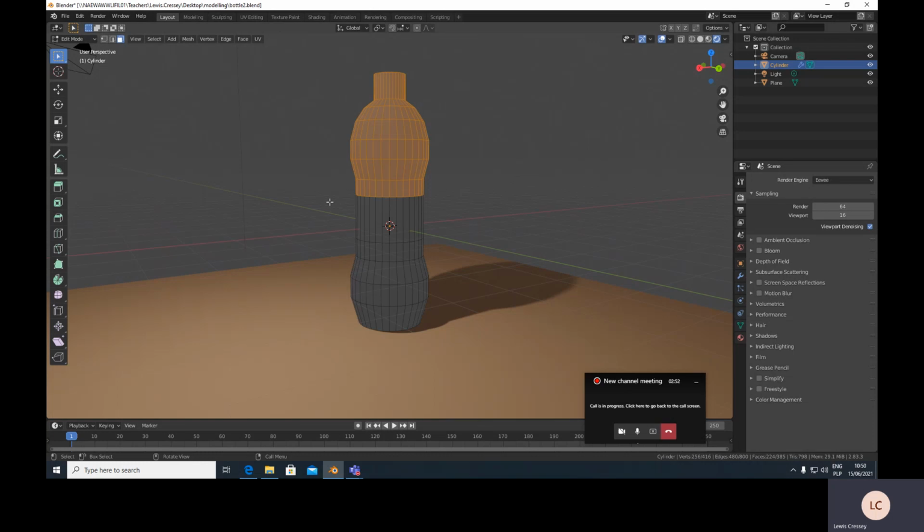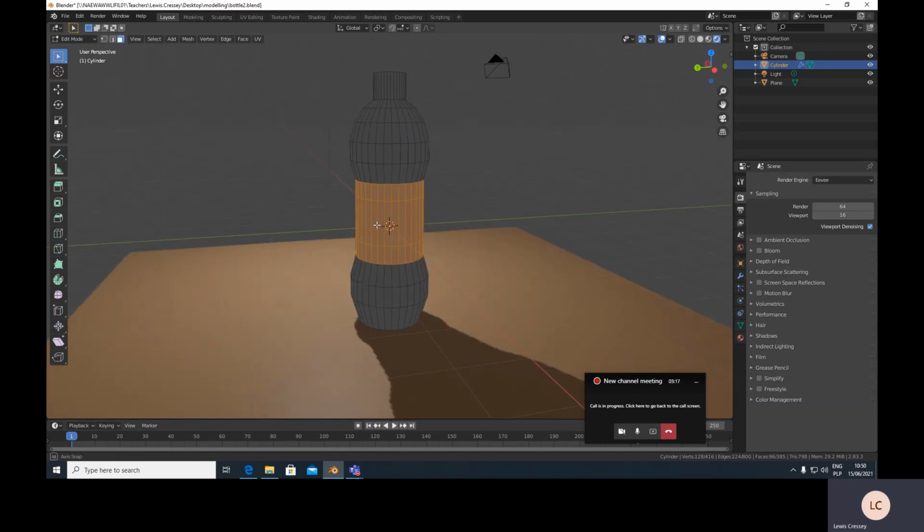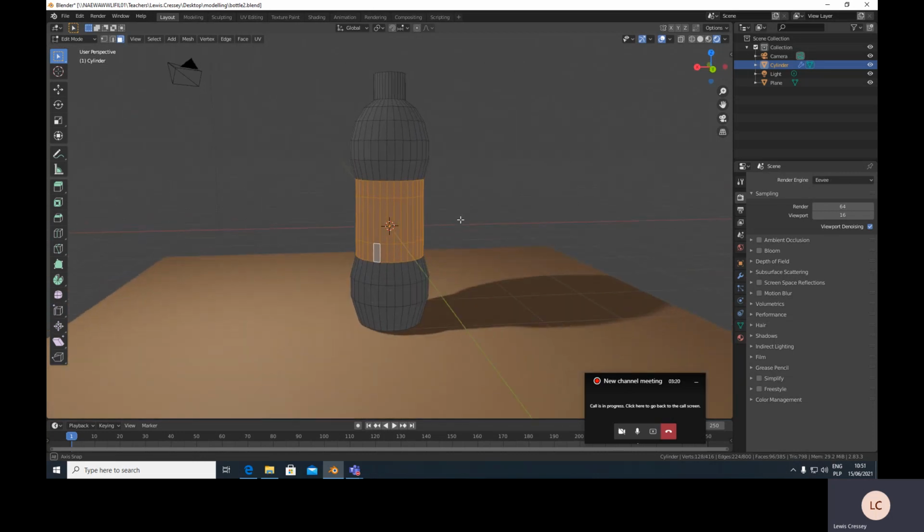And this is where we can edit the different sides of the bottle. Now I'm going to select the faces where I want to put my label. So the way I'll do that is that I will hold down the Alt key and click, and that will select a single row of faces. And then if I go up one, hold down the Shift key and the Alt key together and click, and that will add another row. So I'm going to select those 3 rows because that's where I want my water bottle label to be.